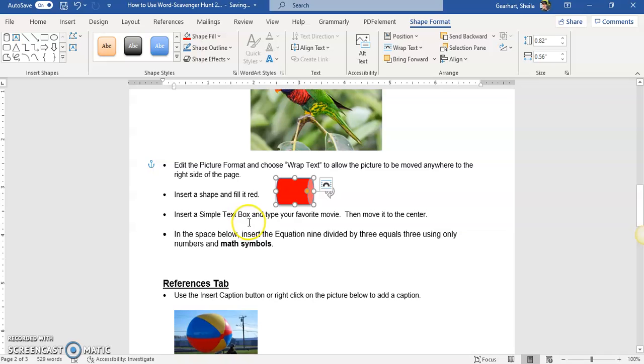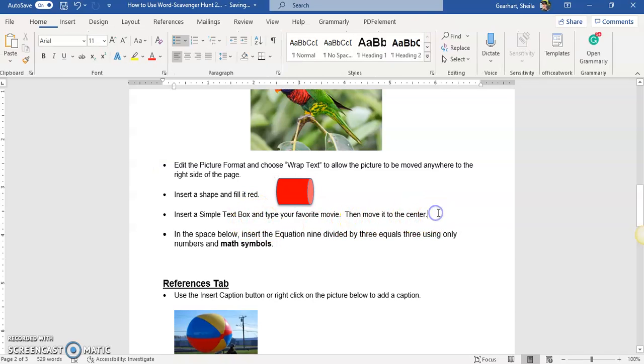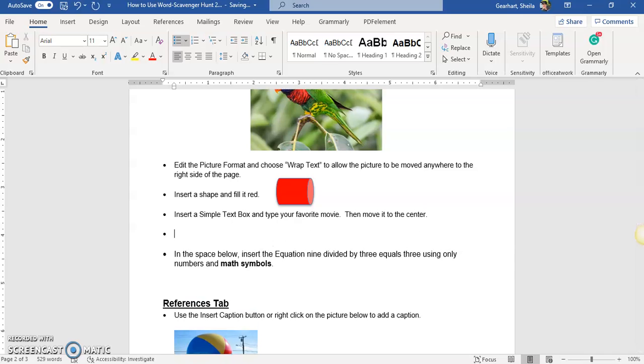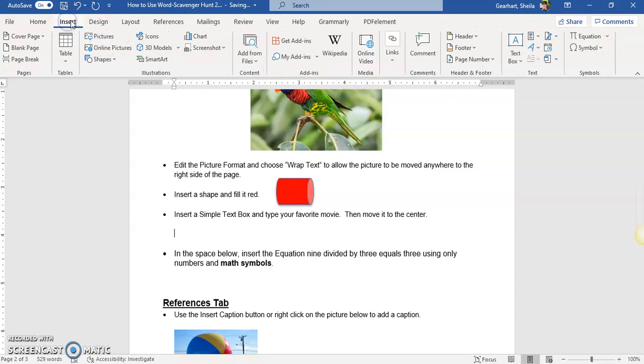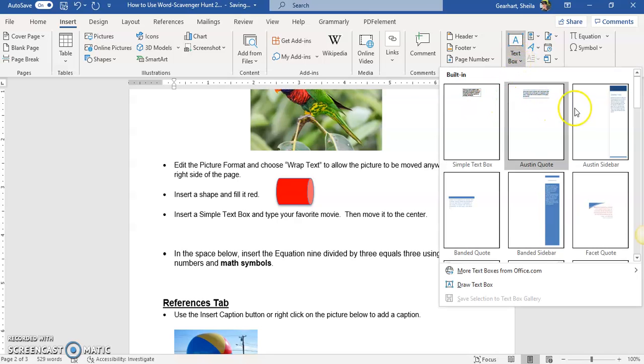Now we're going to insert a simple text box and add a favorite movie. So I'm going to put my cursor right here where I want my text box to go, and back to Insert, and Text Box is all the way over here. I'm going to click and it gives me some choices of what I want my text box to look like.